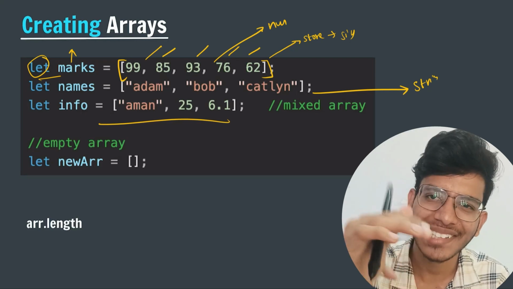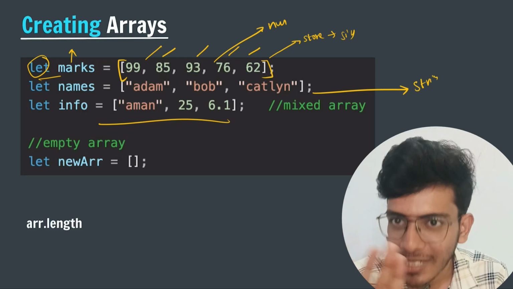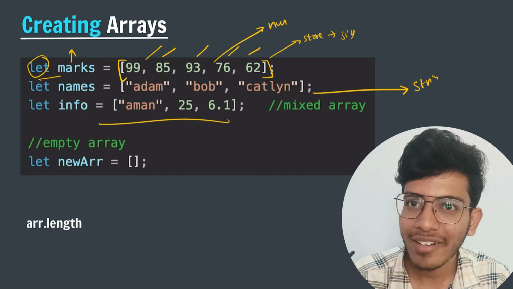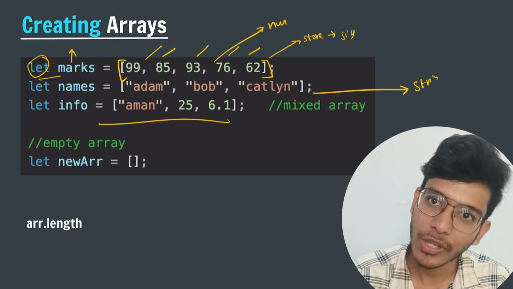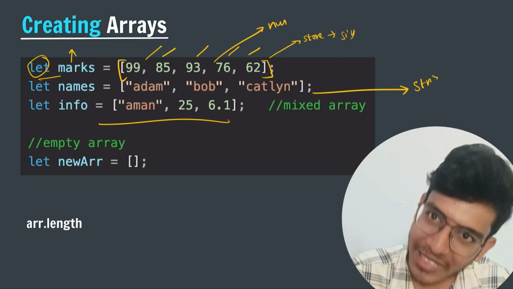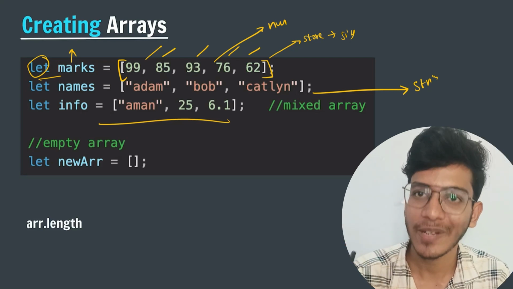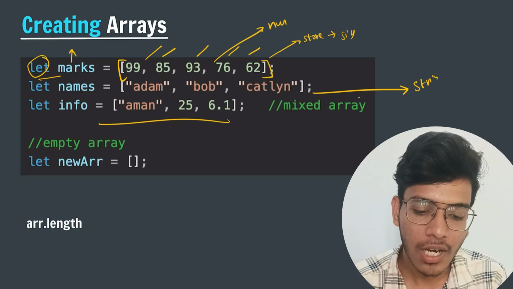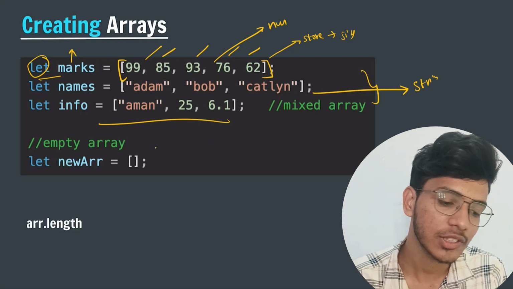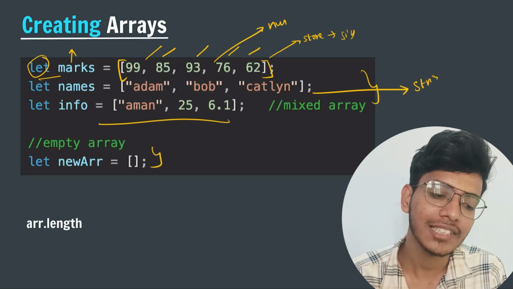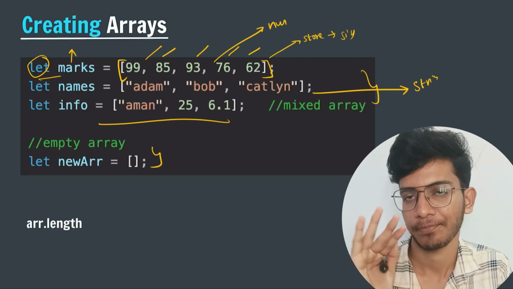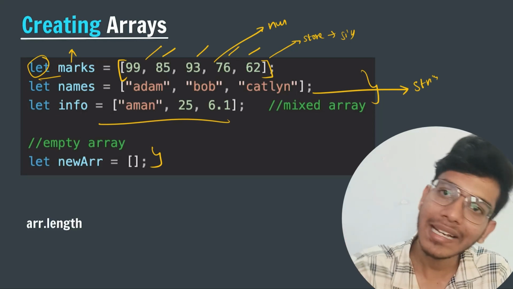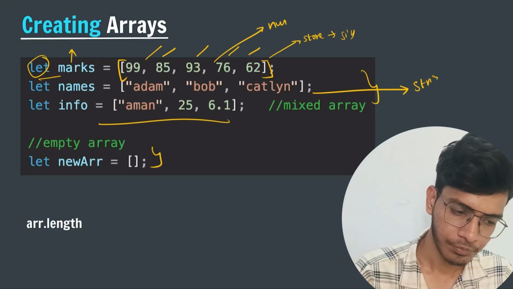This is, you can say, a slight advantage when it comes to JavaScript, right? But when it comes to Java or C or C++, we cannot store multiple data types in a single array. So this is the thing I want to mention here. These are the three different types of arrays we have, and we can also initialize an array empty. If you don't want to add anything, you can leave it empty, and later you can add.